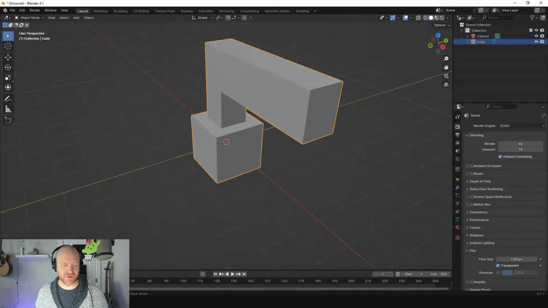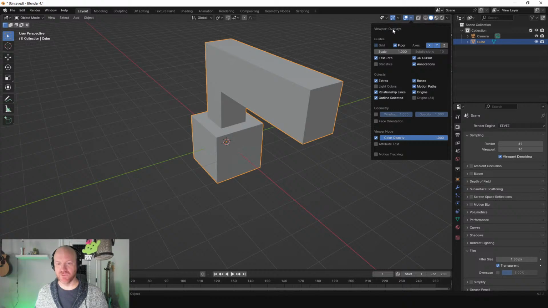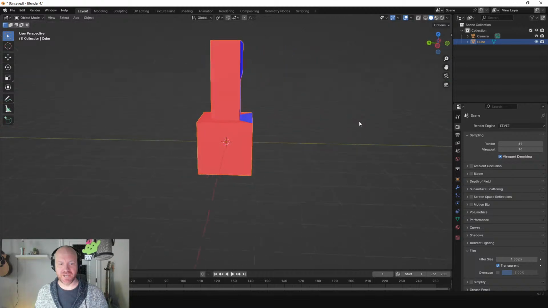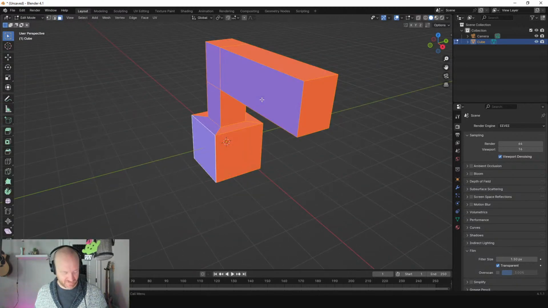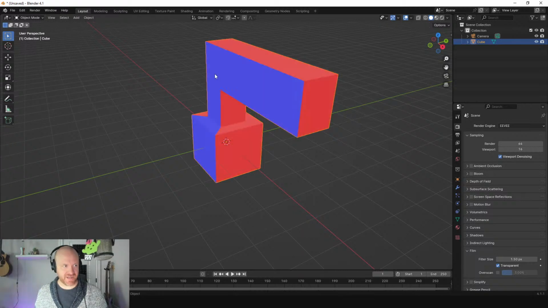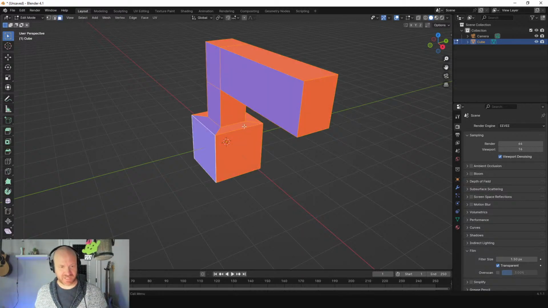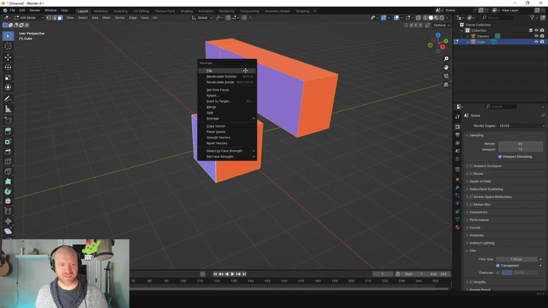The first thing we're going to do is fix that normals issue. So again, if we go here to our overlays, viewport overlays, select face orientation, we can see that we got those blues that we made and the rest is red. So let's go to edit mode, select A to select everything, and then Alt N and flip.